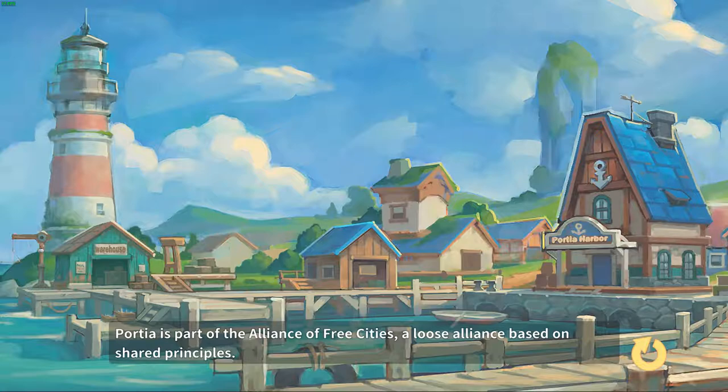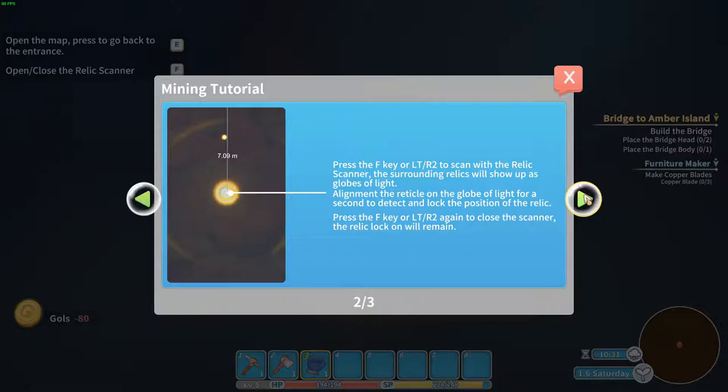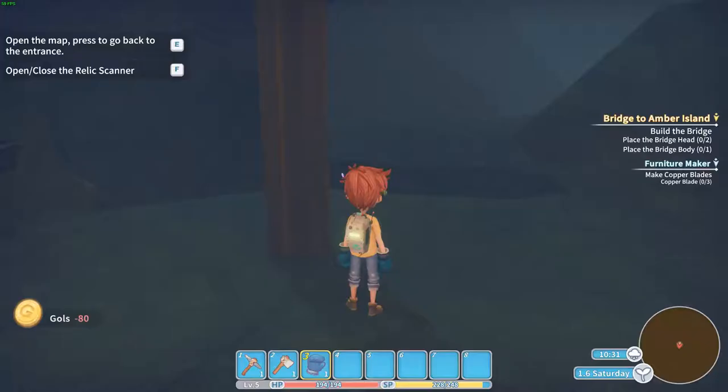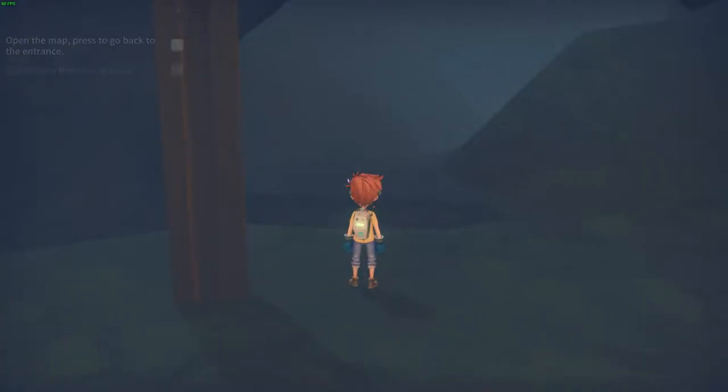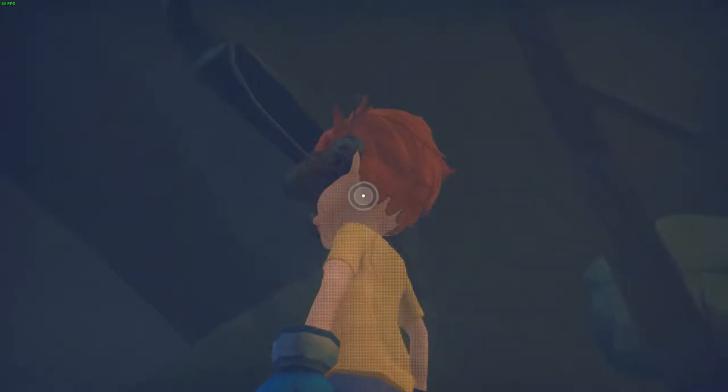Mining tutorial. Aim the reticle at the position you want to dig. Left mouse button, attack to dig, select a pickaxe or drilling tool, okay. Press F key to scan for relics, alright. Space bar for jumping, okay. Guess let's start scanning. Alright, where can I move? Well, I guess you go in some kind of scanning mode.